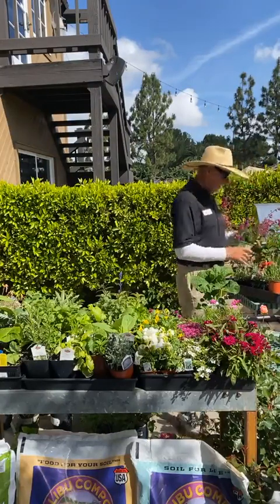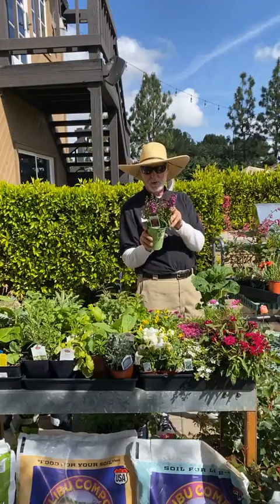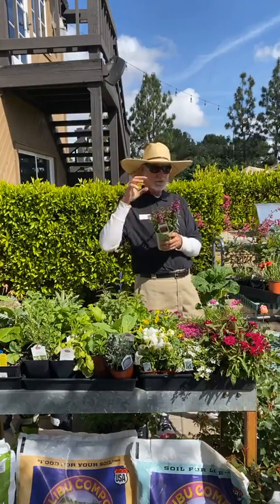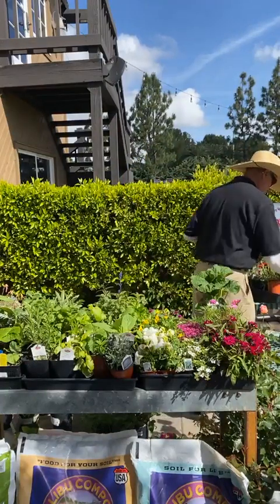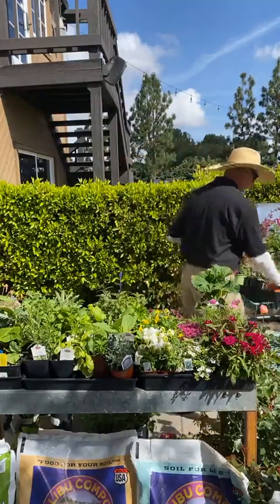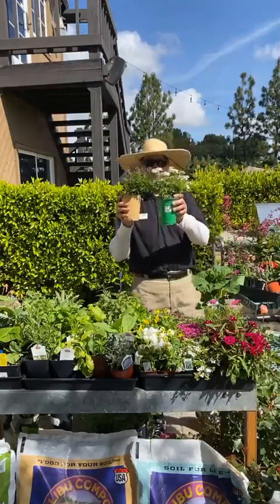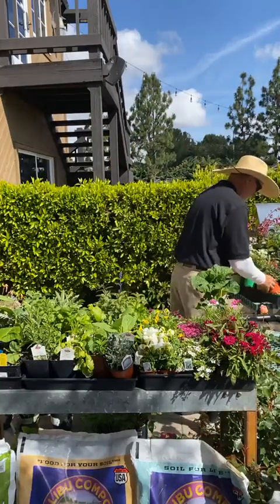The little angelonias, the summer snapdragons, we're going to start seeing them. These will bloom all the way through summer. They come in pinks and raspberries and whites and blues. So angelonia, summer snaps are coming in. Getting coreopsis, the tickseeds, are coming in. So great perennial to plant right now. One of my favorites, it's real fragrant. I love the nemesias. So the nemesias are so great. Very fragrant, very good right now to put in.